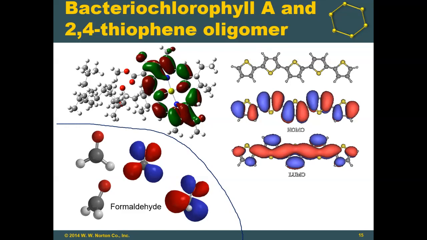And then for one of the simplest molecules that we can see, there's formaldehyde. Recall that we looked at formaldehyde for hybrid orbitals, and the hybridization of that carbon would have been sp2 in order to be able to form the one pi bond with the oxygen, and the oxygen was an sp2. And then in the case of the formaldehyde there, you can see that there's some orbital overlap between the carbon and the two hydrogens, with the top two that are shown. In that case, the red and the blue in the bottom are bonding. They're increasing the electron density between the carbon and the hydrogens. So that's a good orbital for those bonds.